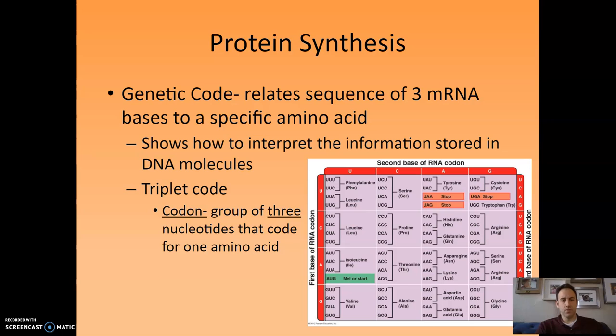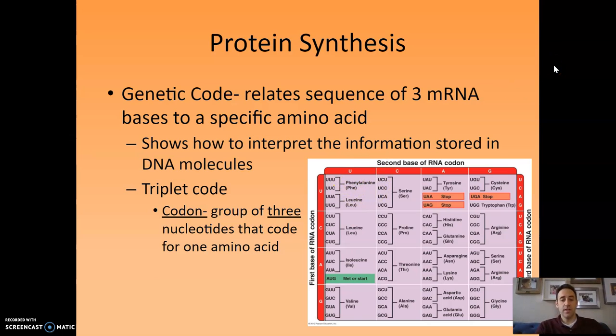Features of this code. Number 1, it is a triplet code. What that means is we break the code down into what are called codons. These are groups of 3 nucleotides that code for one amino acid. So UUU is the codon that codes for the amino acid phenylalanine. Let's try this.